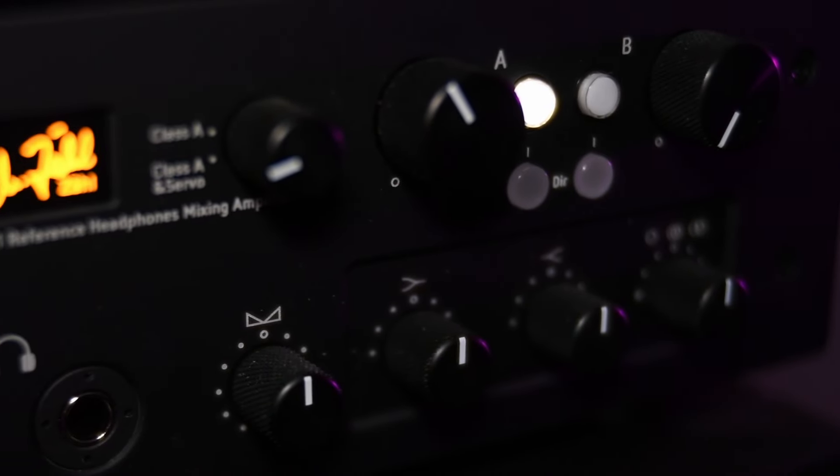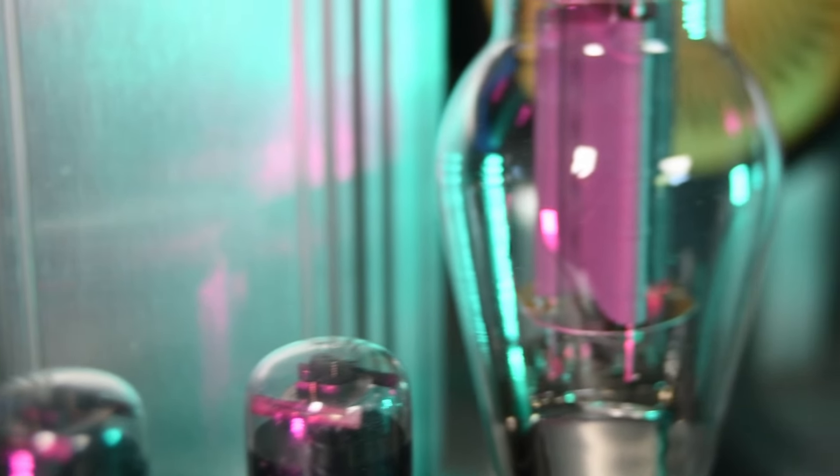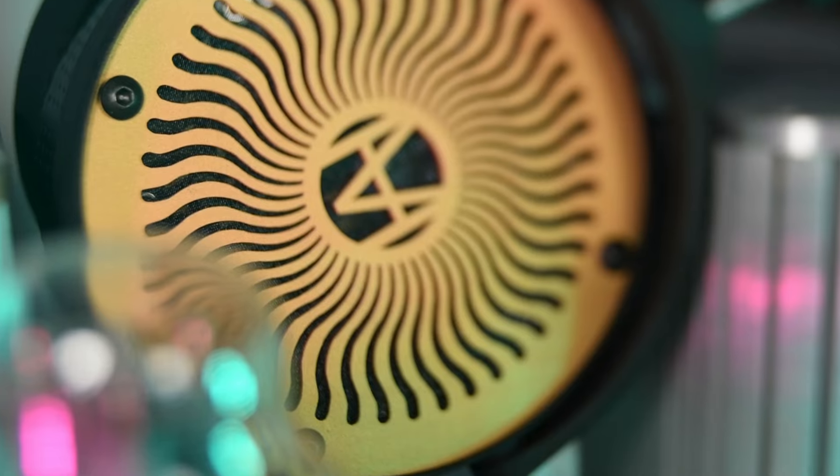One last thing I tried — a viewer recommendation: I used the Zale as a preamp for the WA5-LE. This was an interesting proposition because I get the benefit of those EQ tweaks and the stereo imaging, but I also get the warmth of a tube amp sound. I did think the Zale warmed up the signal compared to directly out of the Lena DAC, but I also sensed I was losing a little bit of detail. Still, it's a different way to approach the WA5-LE and a worthy experiment. For now I'm going to keep the Zale out of the signal chain, at least for now.